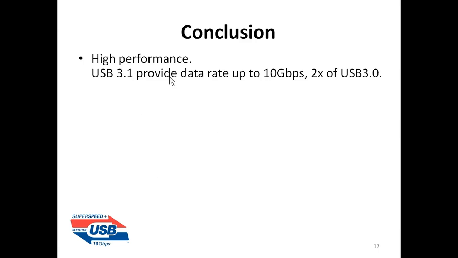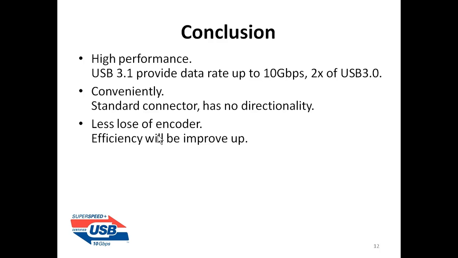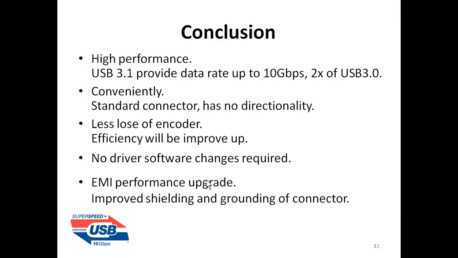So the conclusion is high performance: 3.1 provides data rates up to 10 Gbps, meaning 2.4 times USB 3.0. It is convenient, with a standard connector that has no directionality, less loss from encoding so efficiency is improved, and no driver software changes required. The EMI performance is upgraded, with improved shielding and grounding of the connector.